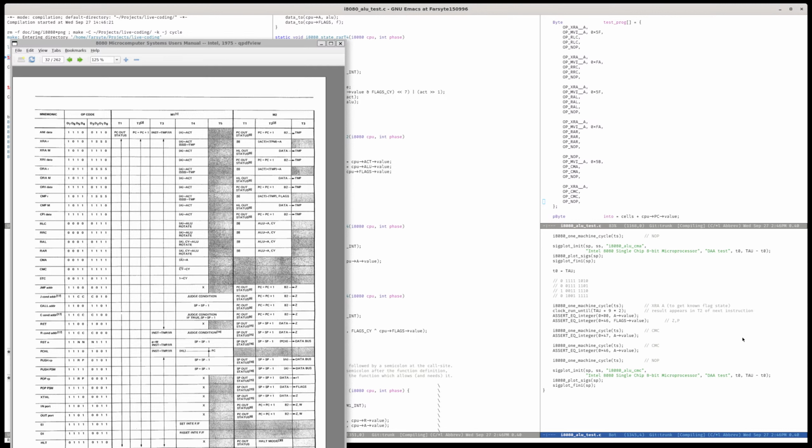Well, hell, accumulator is getting 0. Oh, okay. And now test the plot of that.